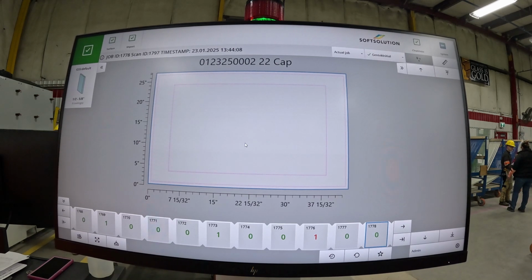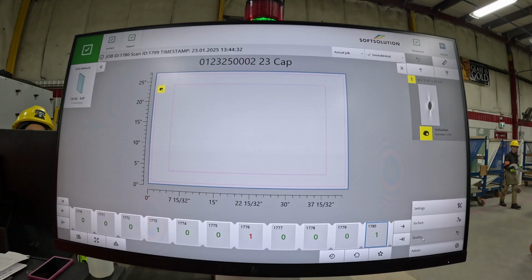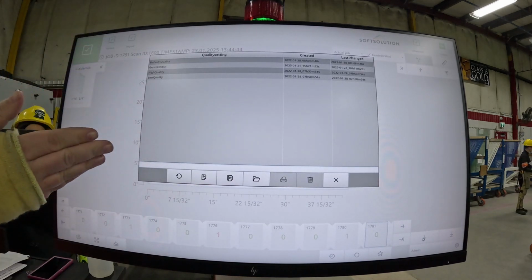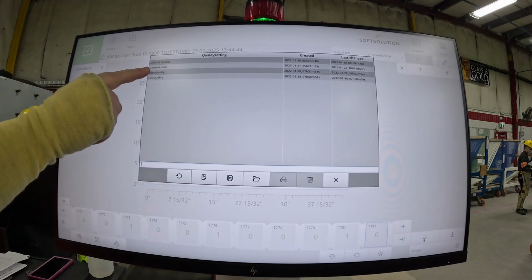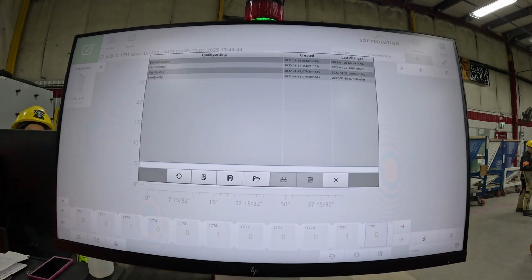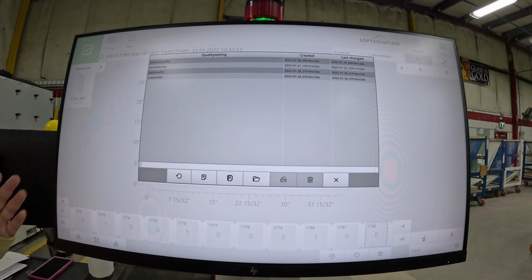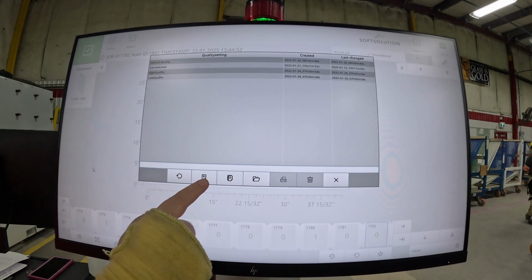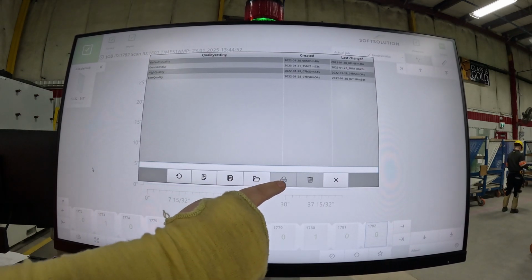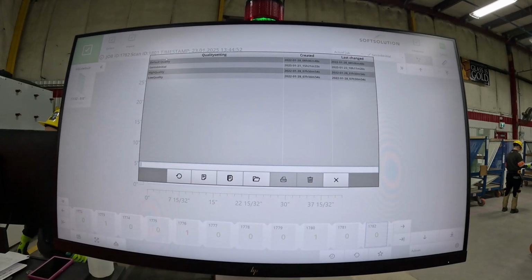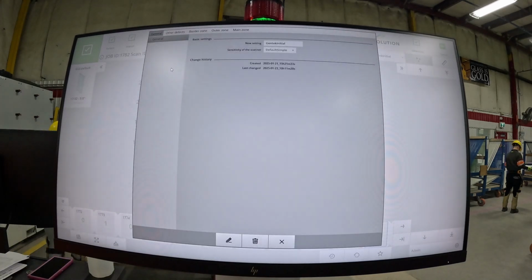We did not. Okay. Go to the quality settings, you go to admin and quality. Here's all the profiles there are right now. We've been working with the Gentek Initial. If you guys start running a bunch of Lamy pieces, you'll want a separate profile for Lamy because usually they're a lot more scuffed up and just generally not as high of quality and clarity. So, you can make a new one, copy one, open one, print one, or delete one. We're just going to double click on it, that'll open it.